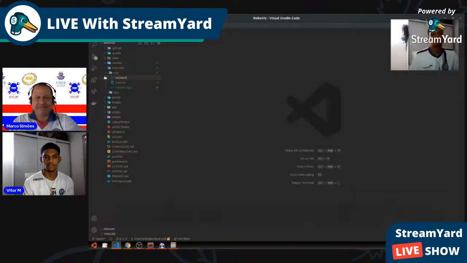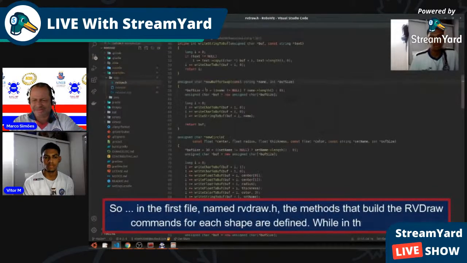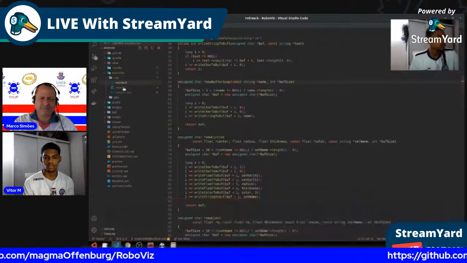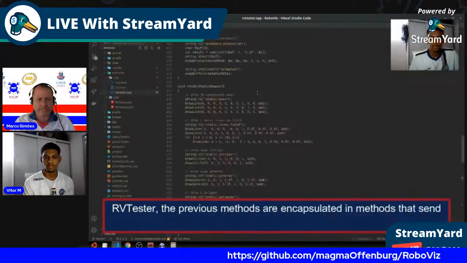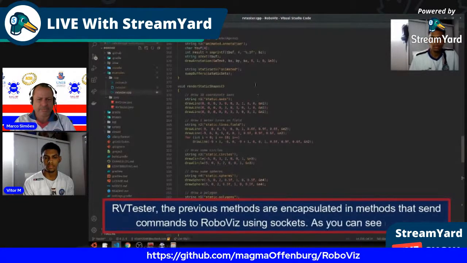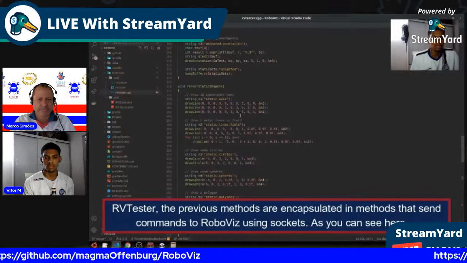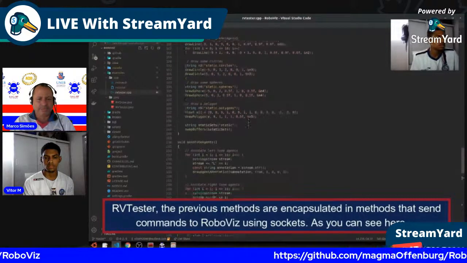In the first file, called RVDraw, the methods that build the draw commands for each shape are defined, while in the second file, RVTester, the previous methods are encapsulated by methods that send draw commands to RoboViz through sockets.